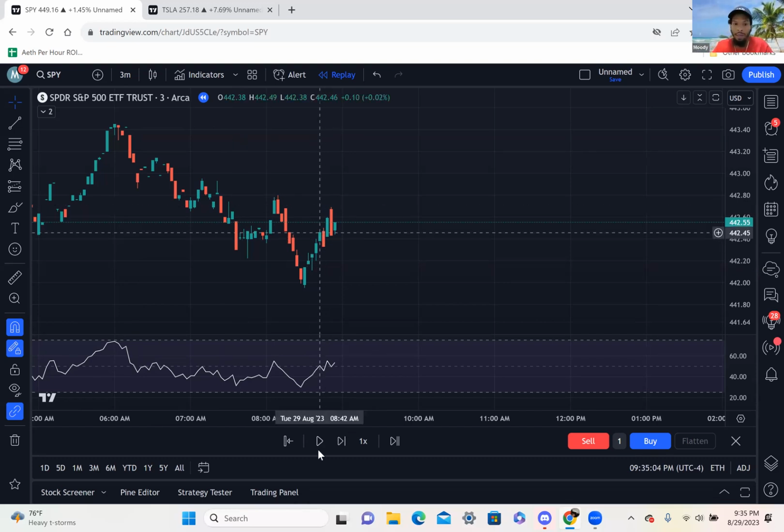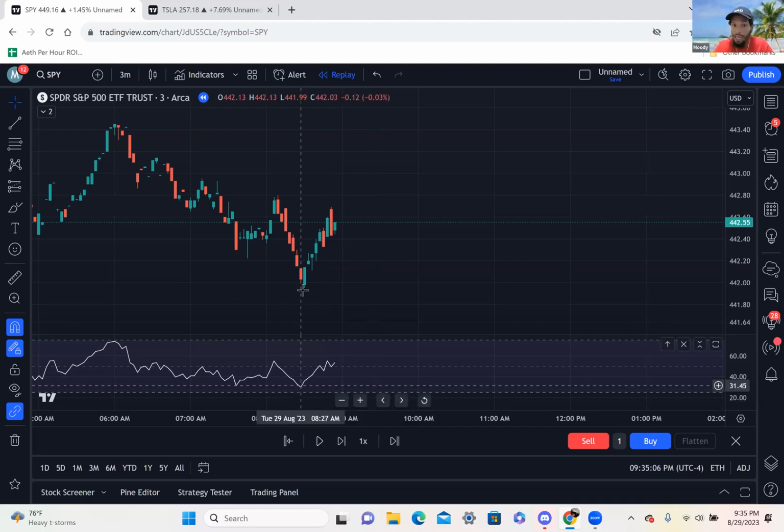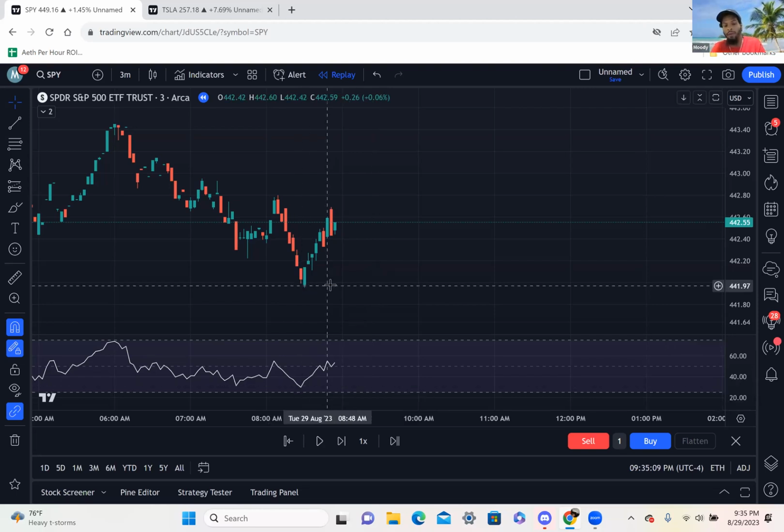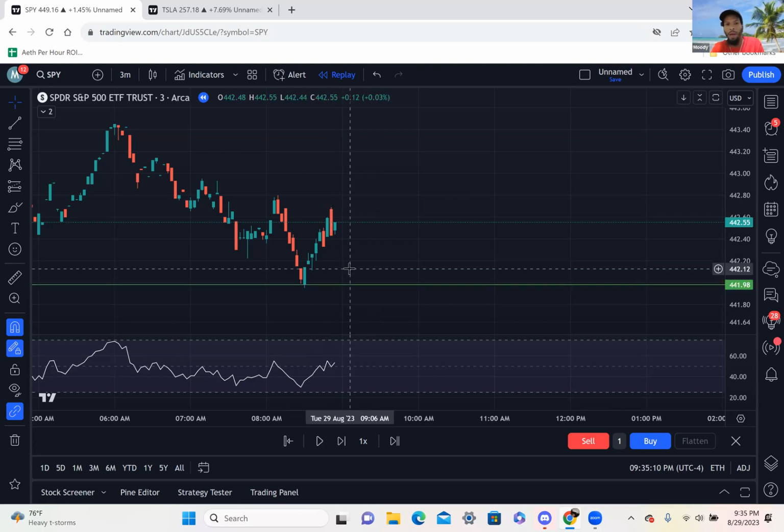You know what I'm saying? And it's on the bottom of my RSI, tweezer bottom, right? So we're gonna go ahead and grab some support right here, right? We're gonna grab some resistance right here. I just went off of this one candle right here. You could go right here to this candle, right? But I would have went right here.